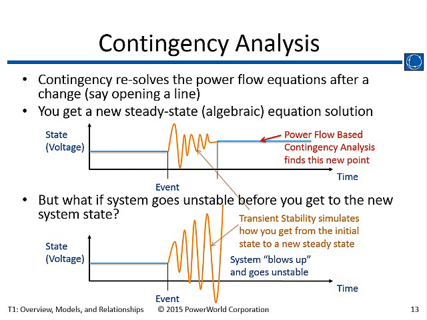Okay, but maybe they don't really settle down. And then you get into something where power flow might say you're okay, but you can't go from that point to that point. That's where transient stability comes in. Transient stability is primarily used, it looks at things like what happens during a fault on the system, what happens when a generator opens up and the frequency is no longer at a uniform frequency, and that's what we'll be covering in this course.